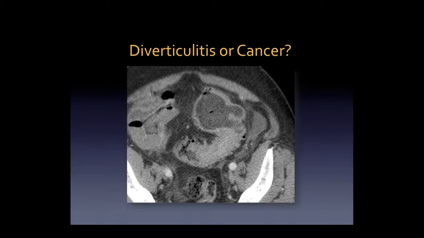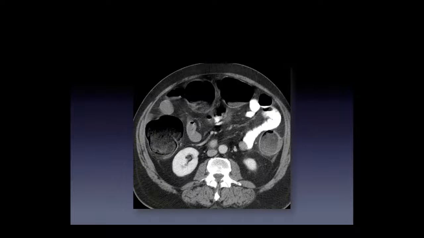What about this one? So we've got ticks. Okay, so step one. We've got a relatively long segment of involvement. So both of those features could point towards diverticulitis. But this is another image in the same patient. This colon also looks at least mildly obstructed. This colon is quite dilated, proximal to that abnormality. So just seeing that, even though we didn't see a luminal mass or nodes or anything like that, obstruction is a warning sign, and this patient turned out to have colon cancer.